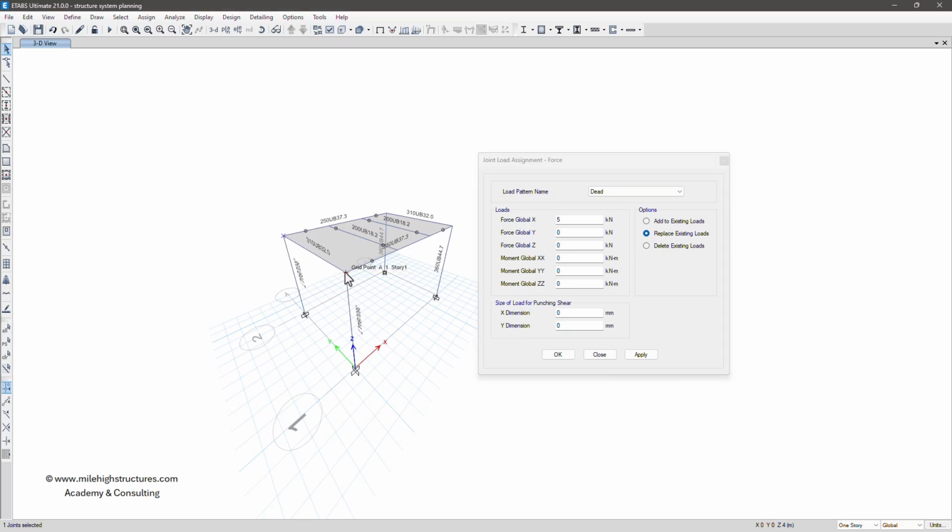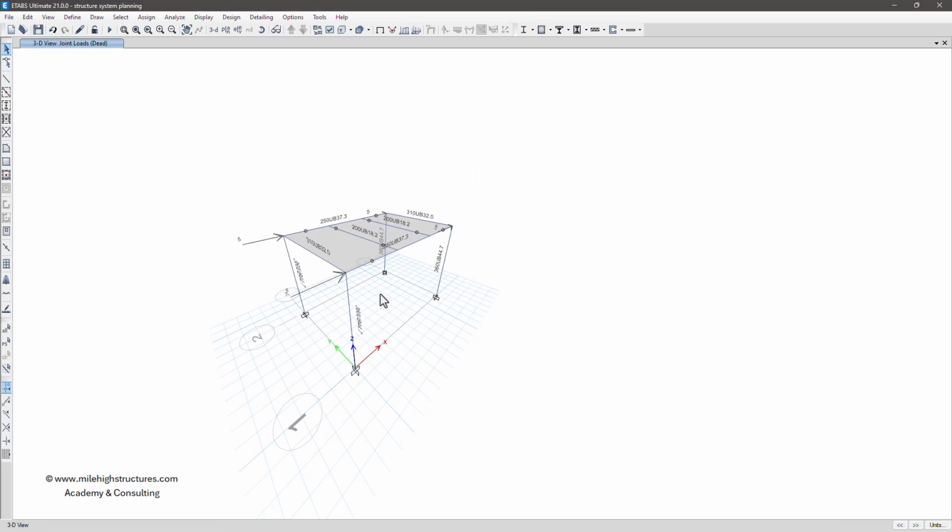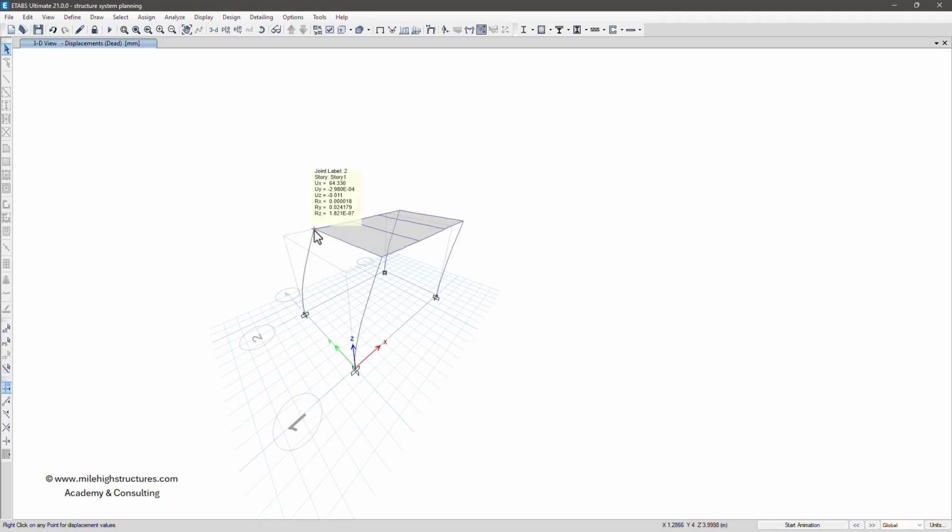It may be due to the wind, it may be due to the earthquake, or it may be due to the dynamic action of the equipment that shall be supported on the top. So let us understand the behavior here. We go to the analyze option again. We can see that the deflection is approximately as high as 64 mm, and that is a very high deflection, only when we are talking about the 5 kN point load on all the 4 junctions. So how can we ensure that this particular platform shall be stable at the time of lateral events, or let us say lateral forces?